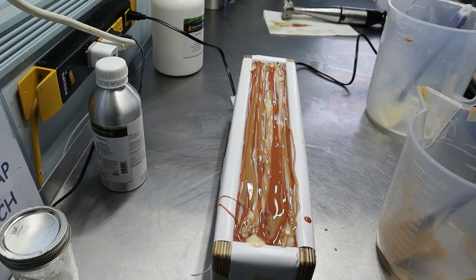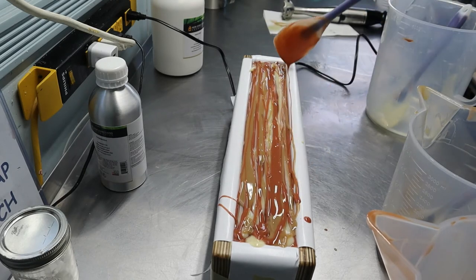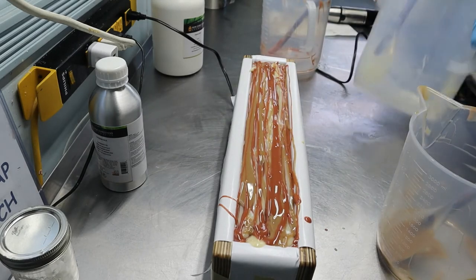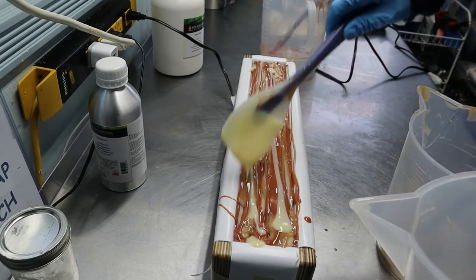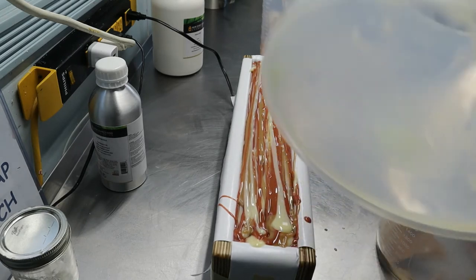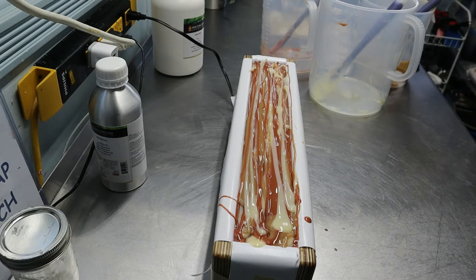Smells pretty good, you guys. I haven't smelled this one before. As I said, this was a request to get this particular scent, so I ordered it. And it is pretty nice. Alright, let's get the rest of this white on. We can do a nice figure eight, maybe. See what we can do with this.